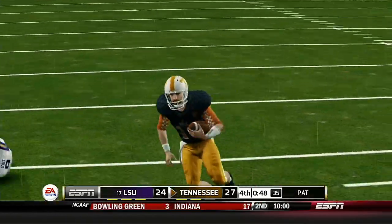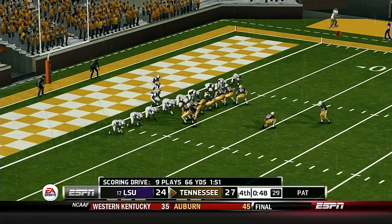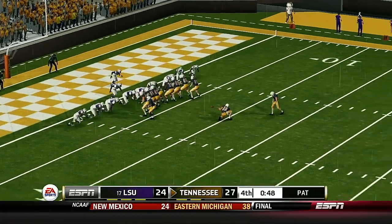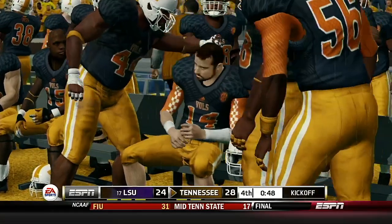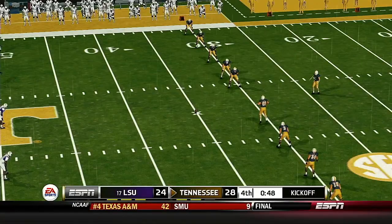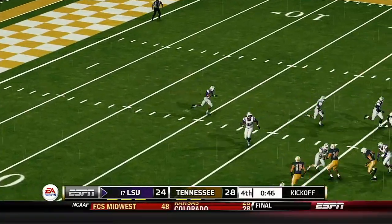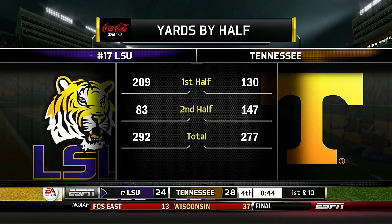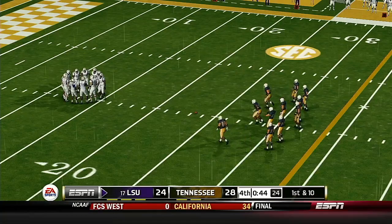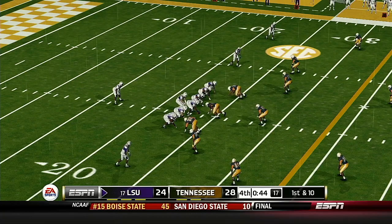Late in the fourth quarter, and the big question is, in a game this close, who's going to crack first? The extra point. Looks like they're ready for the kick. He's to the 20. He makes it out to maybe the 23-yard line. LSU's ranking, that doesn't mean anything right now. Yeah, they've not played up to their expectations at all, but they have the football here late in the game. They're very fortunate to still have a chance to maybe win it because they've not looked like themselves. Even in a game this close, I think it's going to take something very unexpected to change the outcome, but that doesn't mean it won't happen.